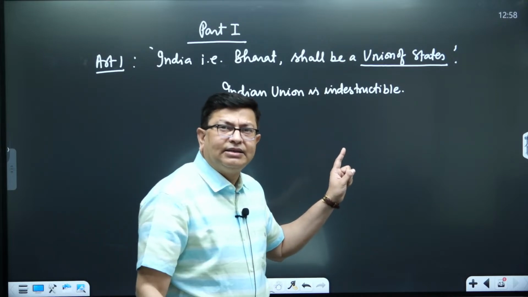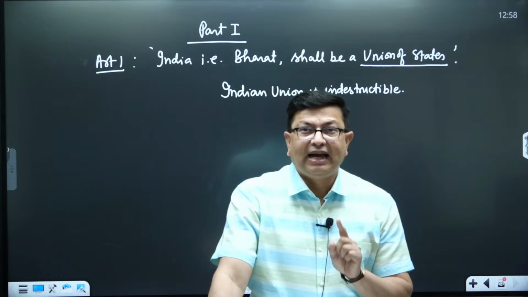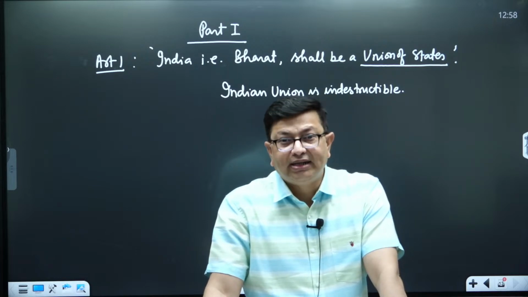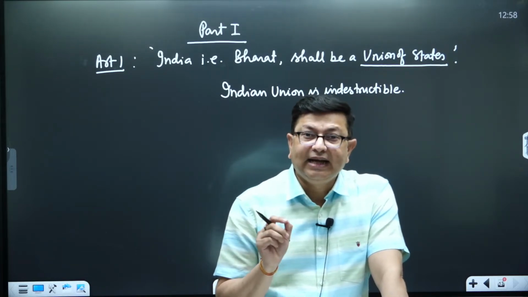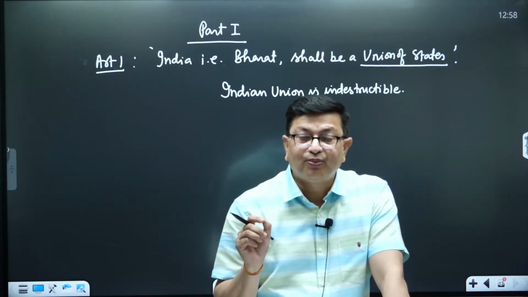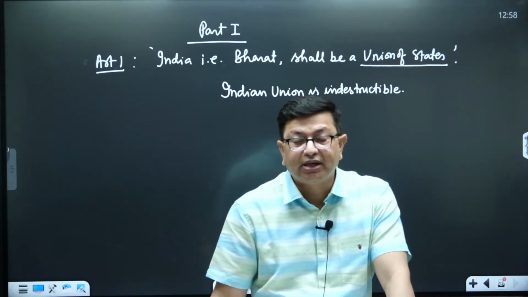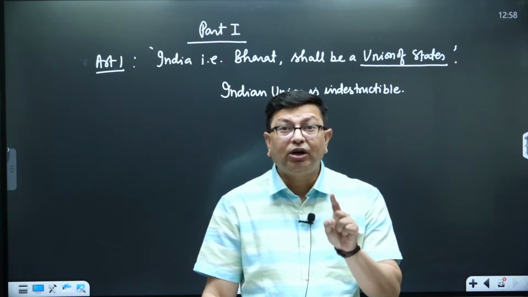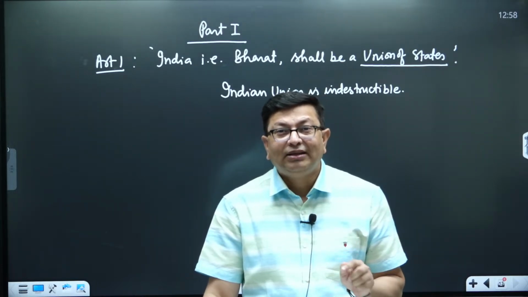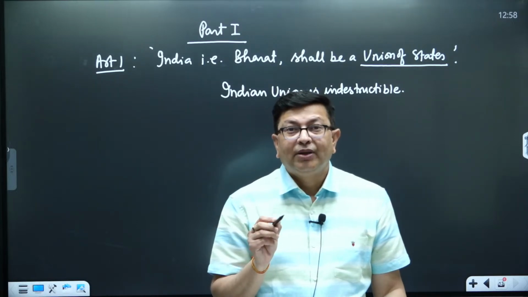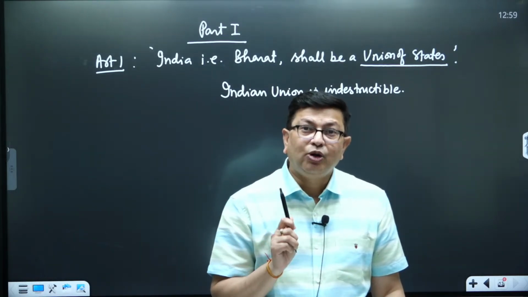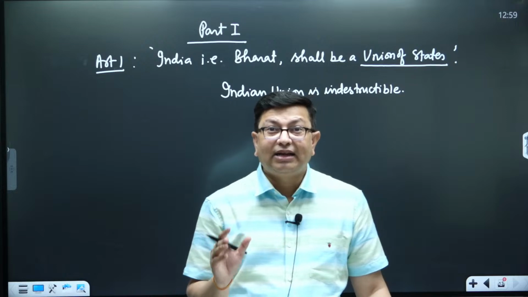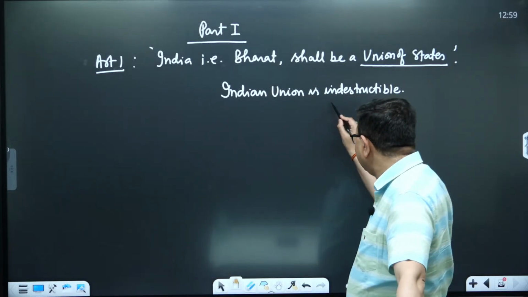This is signified by the term Union of States: the Indian Union is not the result of an agreement among the units or among the states. The states in India have been created according to the process mentioned in the Constitution, mostly for administrative convenience, and the units have not created the Union of India. As the states have not created India, they have no right to secede from it. That is why I have written here that the Indian Union is indestructible.